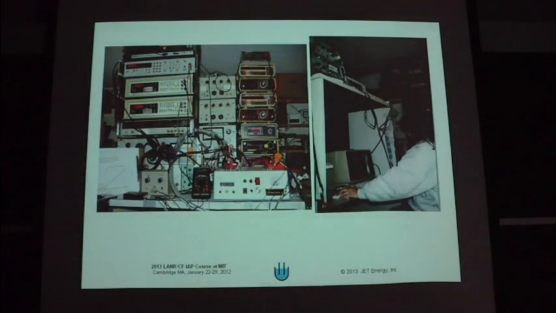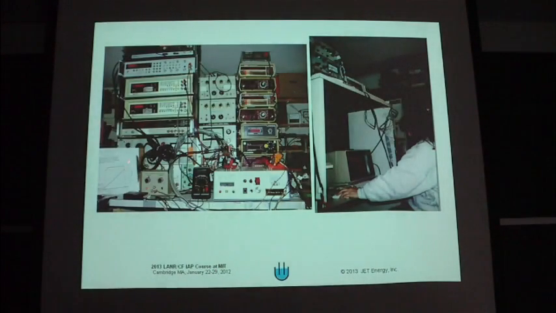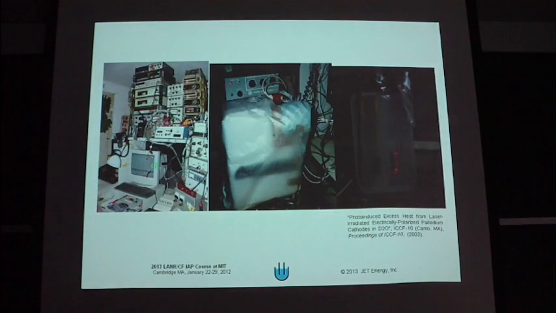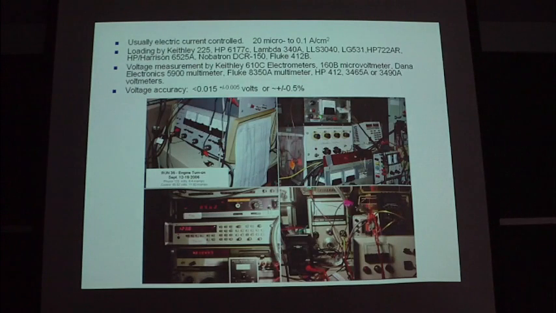This is one of our old setups. It's certainly gotten easier. These are current sources that we use to drive it, electrometers we use to measure it so we don't tap off. We're more accurate. This is a temperature-controlled unit, and we did an irradiation experiment we'll talk about later. And just some pictures of the lab.